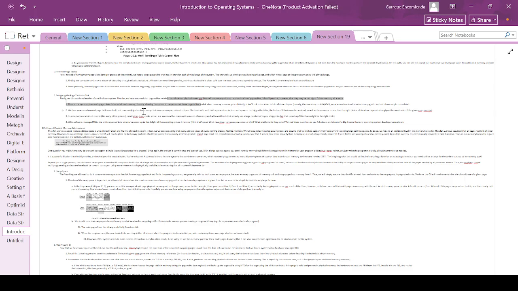So some systems place such page tables, instead of in the actual OS physical memory, in virtual memory, thereby allowing the system to swap some of this page table to disk when pressure gets a little tight. So instead of putting all of that into physical memory, we put some of that onto disk or in its virtual memory. We'll talk more about this in a future chapter, namely the case study on VAX/VMS, once we understand how it moves pages in and out of memory in more detail.